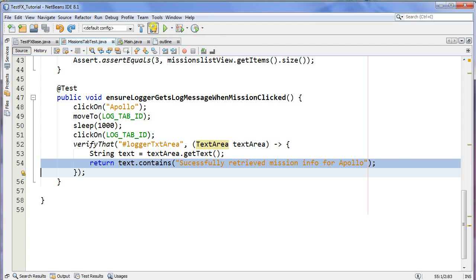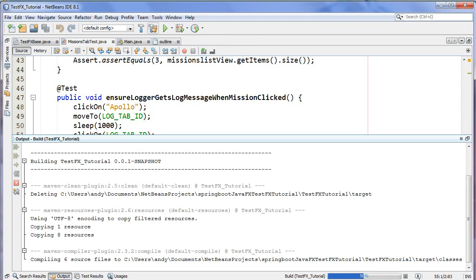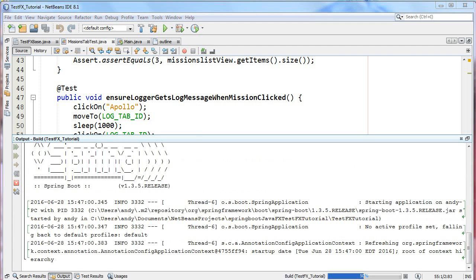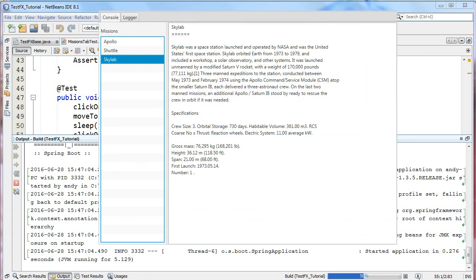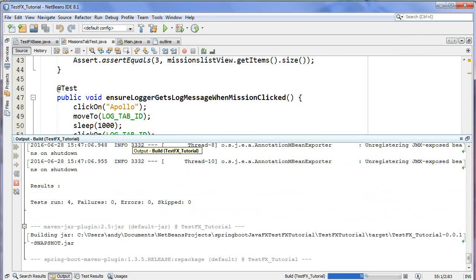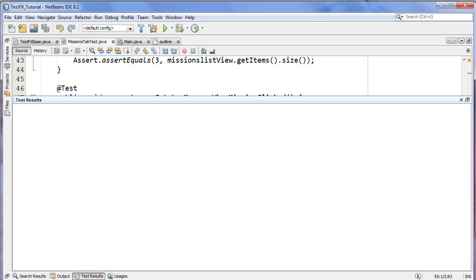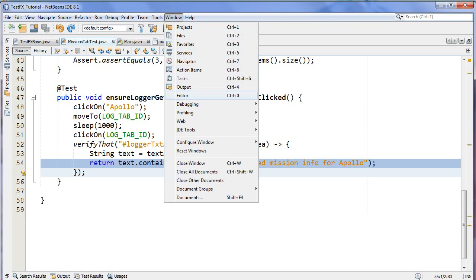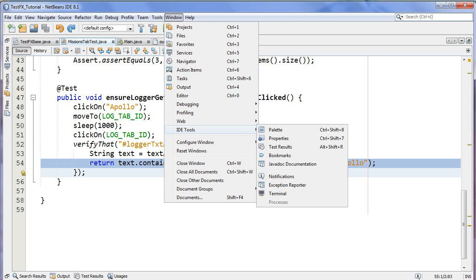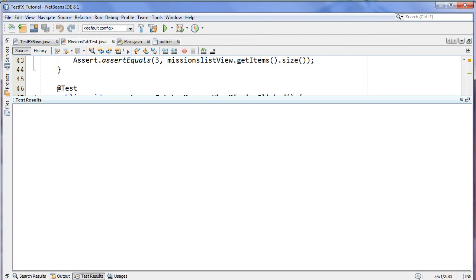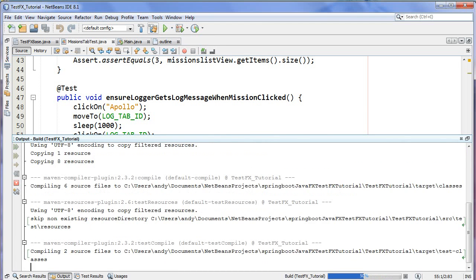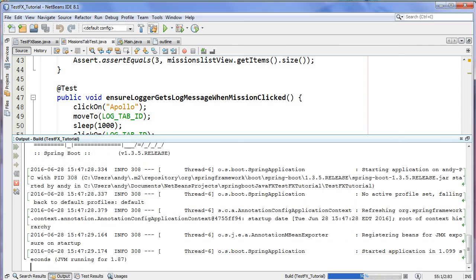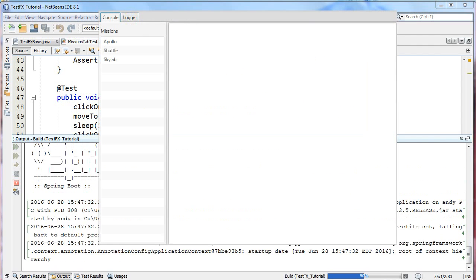So let's take a look. I'm going to clean and build this thing, and that'll trigger these four tests that I've run. The first one just being the bogus exception one. So I'm clicking the tabs and updating, and everything seems to be pretty good over here. If I take a look at the test results, well, I would have to go to Window, Navigator, IDE Tools, Test Results. I should have had that ready. I didn't do it. Well, let's run it one more time. You could see it in the console that it passed. It's just that it's nice to get that green bar.